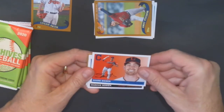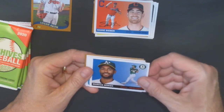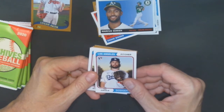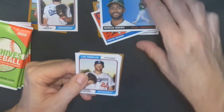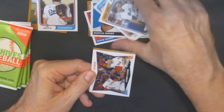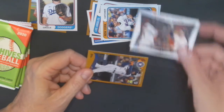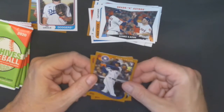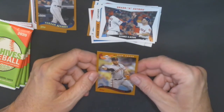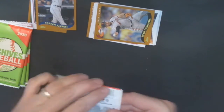Nice designs. Shane Bieber — he's doing well this year, top pitchers. Marcus Semien. And another rookie, Tony Gosselin — we'll put him over here. We got a Clayton Kershaw and a Mike Piazza. Ooh, that's nice. We got an Alvarez and Altuve card — great Astros duo, that's a nice card. Yordan Alvarez, we got a rookie card. Nice, that's a good one. And then we got Evan Longoria, who's having a magnificent season for the Giants right now. Let's go to the next pack.